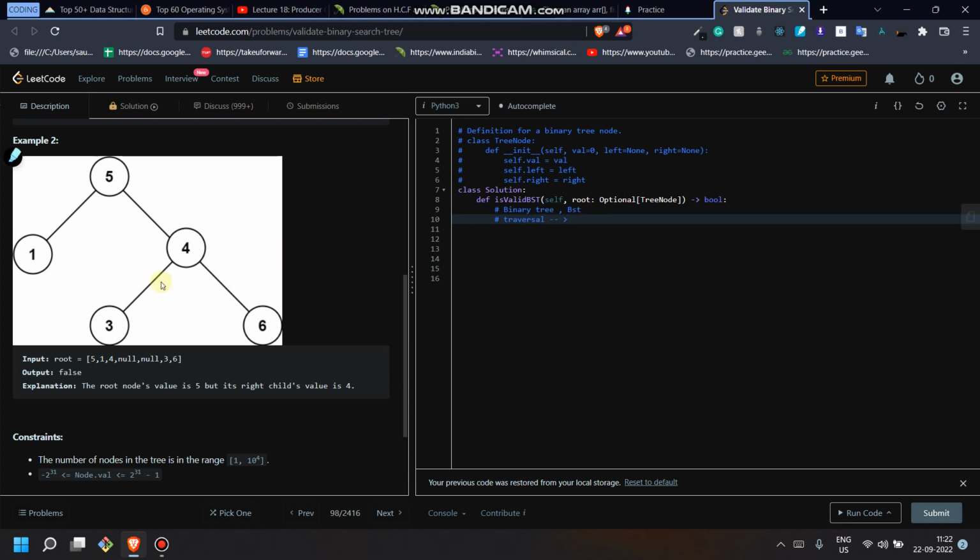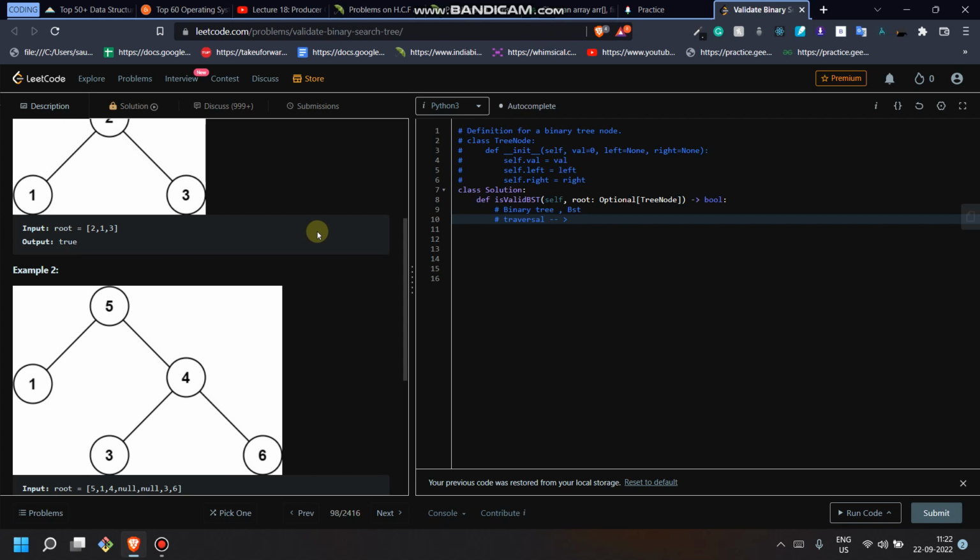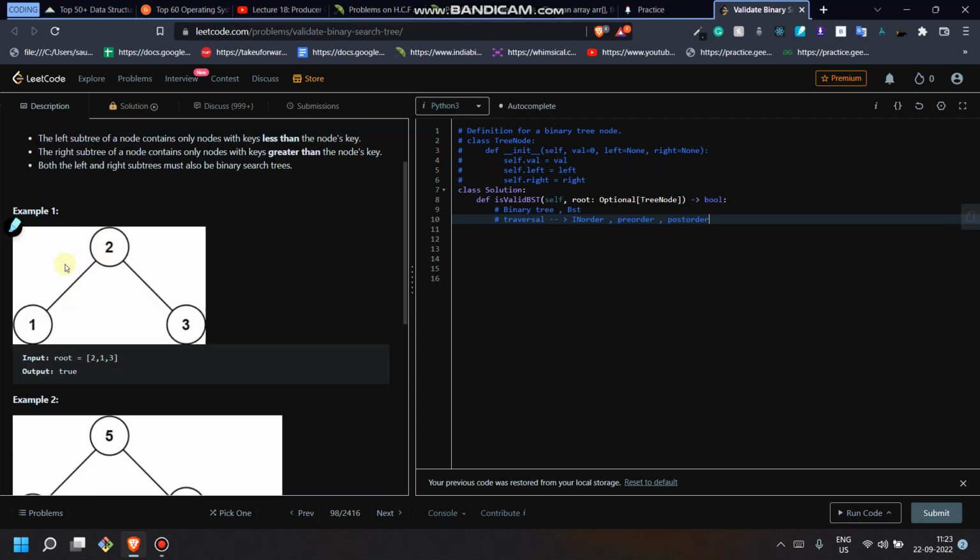Traversal technique of binary trees. The three techniques are there for traversing. That would be in-order, pre-order, and post-order. So what does in-order mean? In-order means that when you travel through the tree, basically the idea is you should first traverse the left side of the root, then the root element, traversing 1 to 2, then 2 to 3. This is the traversal technique.